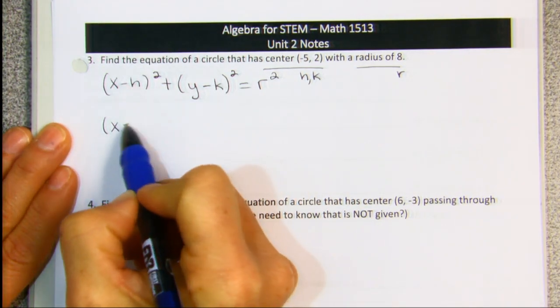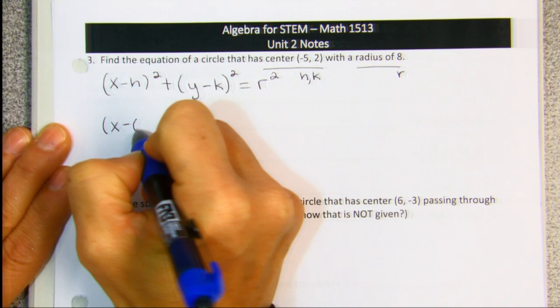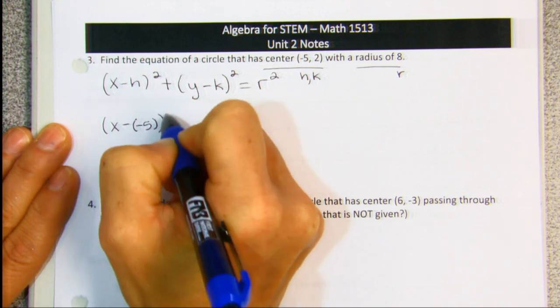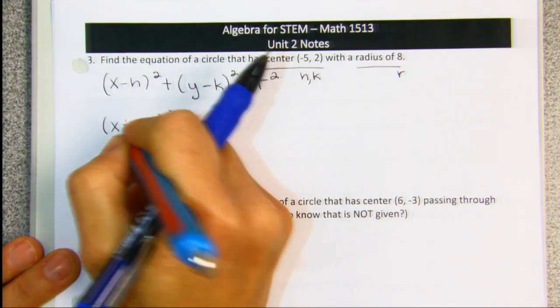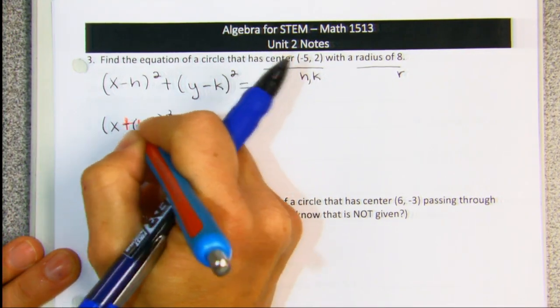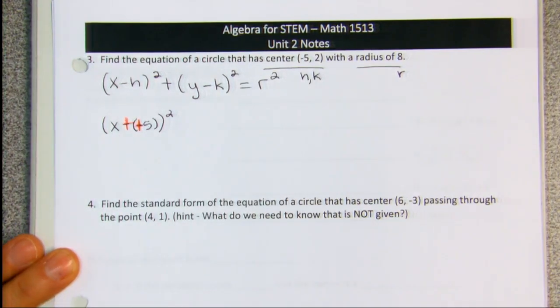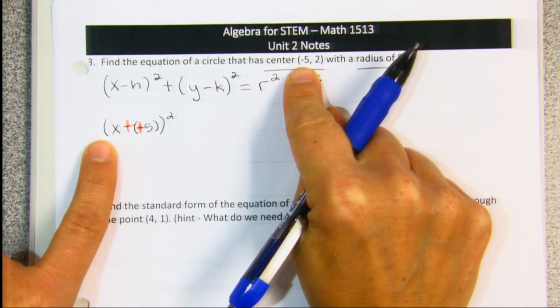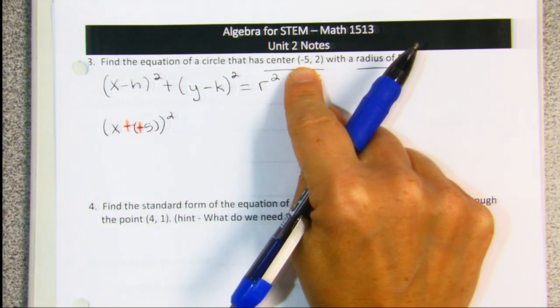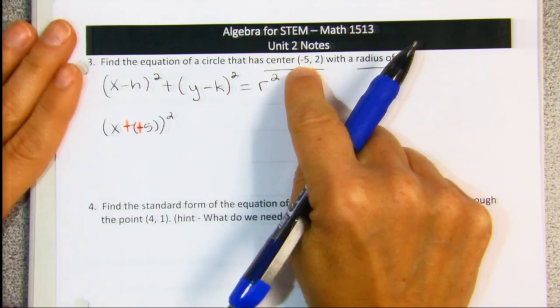So x minus, and my h happens to be a -5. Can you already see why it's easier to, even when you're going the opposite direction, just change the sign? Because this will end up being a +5, because you have that double negative. You can make 2 plus signs or 1 big plus sign, however you like to do it. That would be the same as, because it's a -5, I could just write x plus 5. Change its sign when you put it back in.